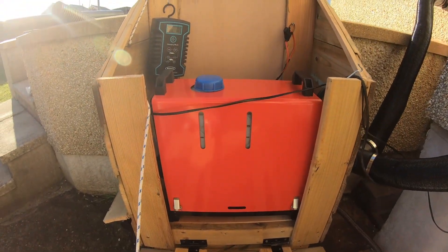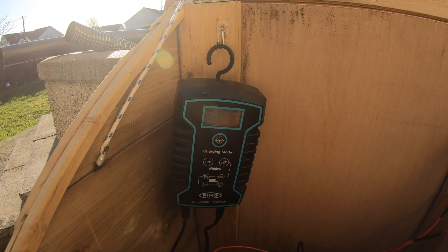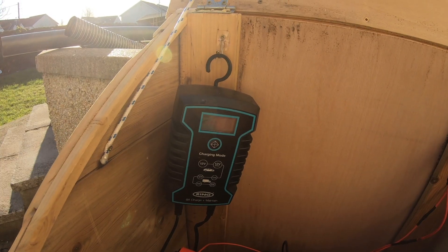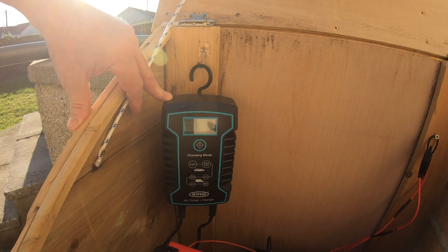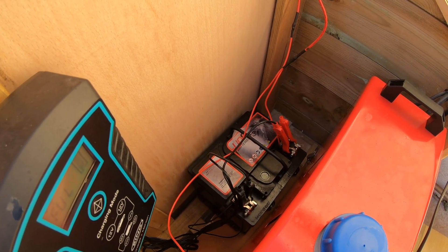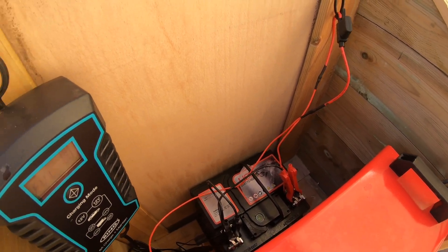If I open up the lid, you can see I've marked it out here showing litres. There's my trickle charger. I know some people use a 12-volt supply straight from the mains, but because we get power cuts here — we've had two this week already — I decided to use a trickle charger and a battery. This particular brand is quite good because it's totally waterproof, so it's quite suitable to have outside. I bought a brand new battery from Halfords — I think it's about 40 to 45 pounds — it's about the smallest battery they do, but it's quite sufficient to run this. I've had it running for quite some weeks and it seems fine.